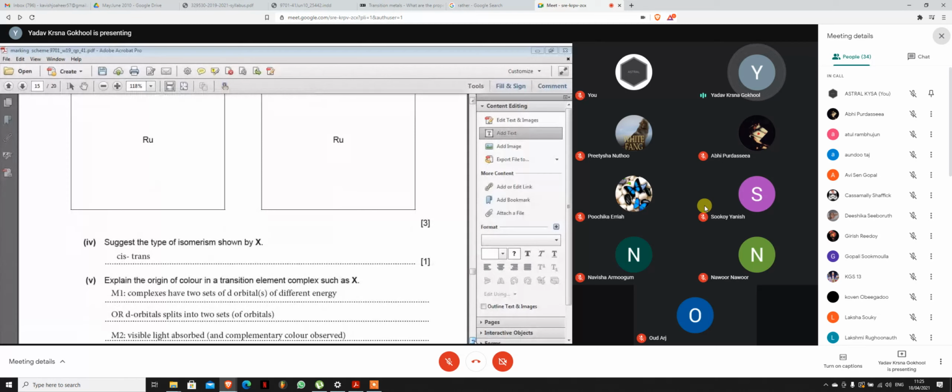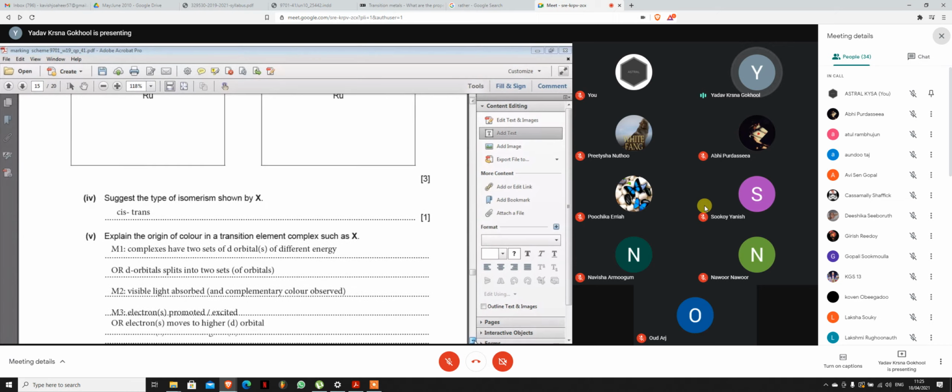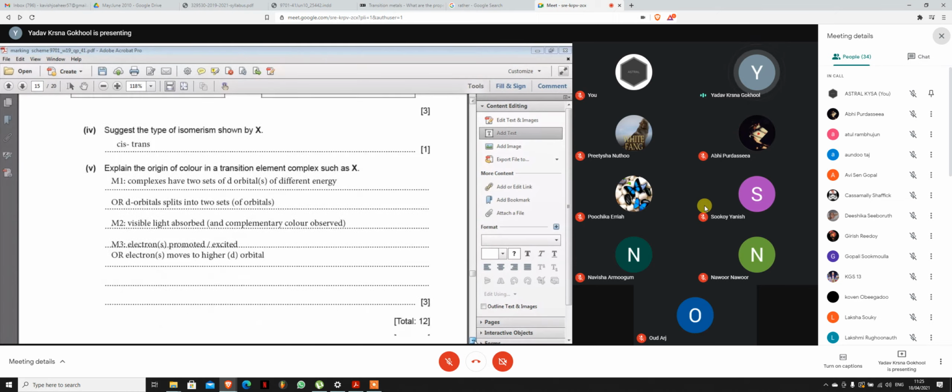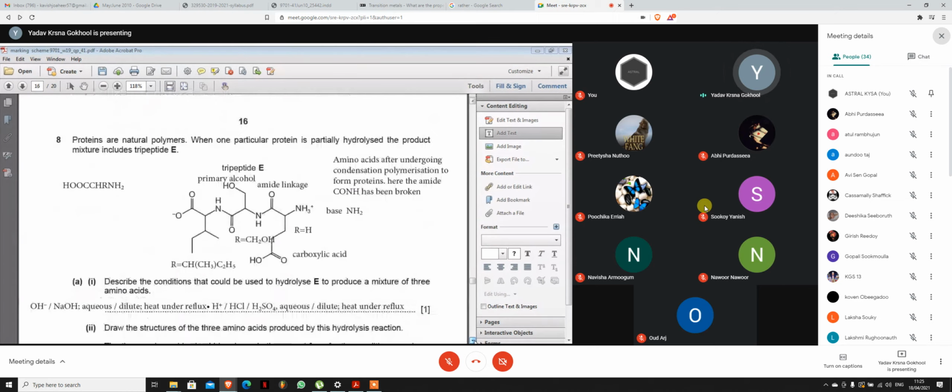Now these octahedrals, because they are monodentate ligands, they could have given me optical or cis isomers, but over here mostly it is cis isomers. So just look at the marking scheme to get the cis isomers. Here, this fifth part, we have seen it many times. We have explained it many times also.